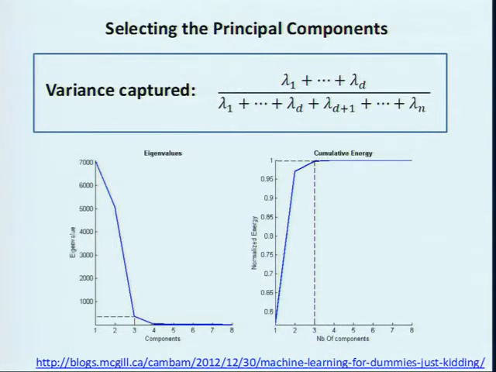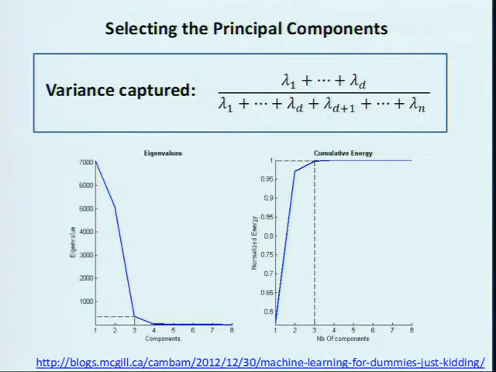You can see that the first eigenvalue has a value of 7,000. So don't try to interpret the value of the eigenvalues. Just take them as numbers. Don't try to interpret 7,000 what. There's no answer to this question. It's 7,000, it's a lot. In fact, it's just in comparison with the others that it makes sense.